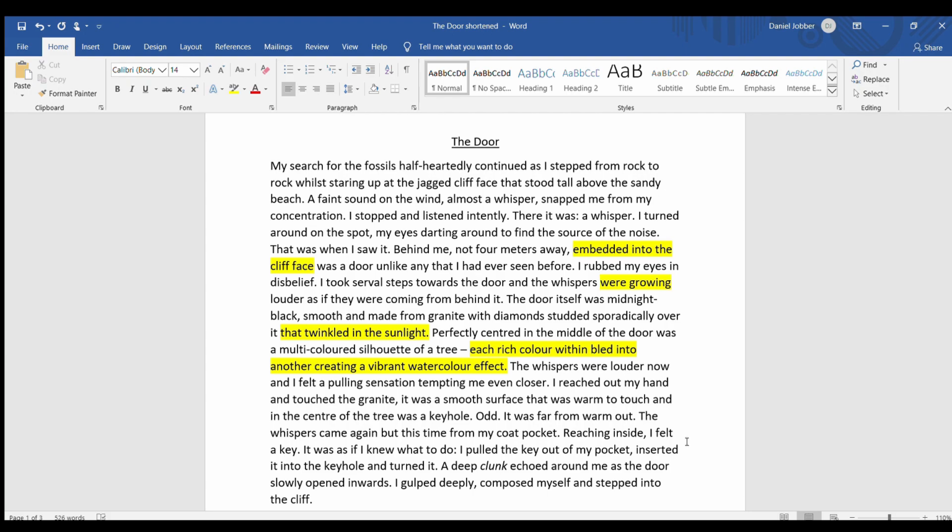Just to let you know, if you click on the tab underneath this video today, or any of these from this week actually, you'll see the full version of my text, my model text. I may have got a bit carried away with it. It is quite long, but I would strongly advise that you look at that as a challenge. So if you're looking to stretch yourself, have a read of it. You can magpie loads from that and let me know what you think. Do you prefer this one or do you prefer that one?